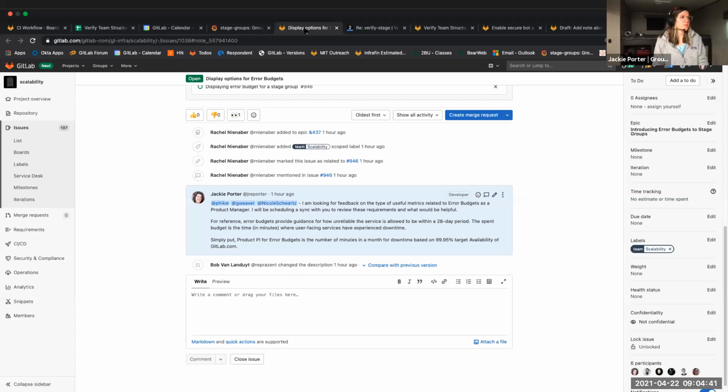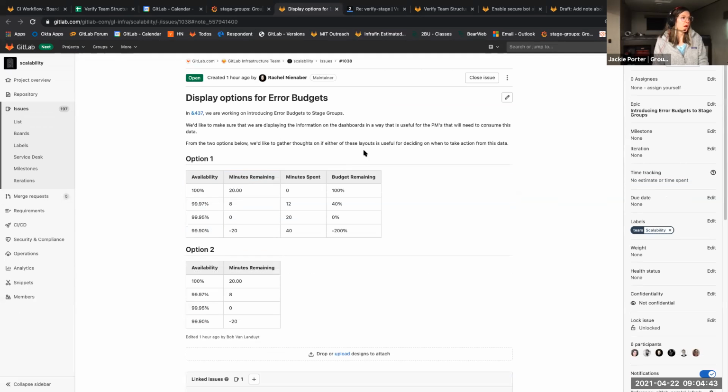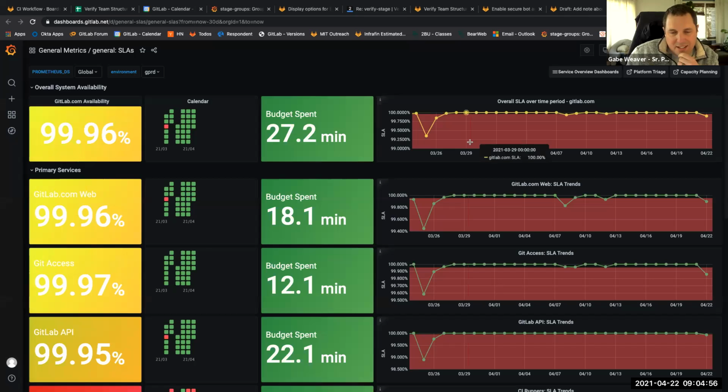which, if we look at the display options up here, would be availability and minutes spent. Sort of. I don't even care about the minutes spent. It's not relevant because I don't know what minutes mean, other than I guess minutes of degradation. But technically, all that really matters is there's a red bar, which is the target. Where does it drop below the target bar over time? And basically, what's the percentage?